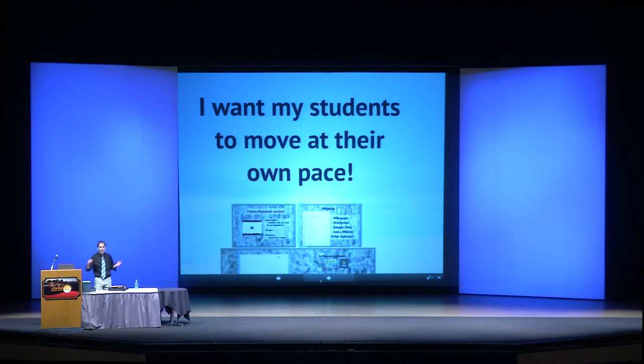So, I decided at the end of this process that I wanted my students to move at their own pace. When I talked about customized learning, I split it into 3 parts: independent pacing, appropriate leveling, and then student choice. Moving at their own pace is my number 1, 2, and 3 priority, which means that if I ever have issues that come in conflict with each other, I'm going to choose the independent pacing. Everyone in this room is going to have a different opinion on that most important part, and that's good. And your classroom then is going to look very different than mine has. So please keep this in mind as I start to look through some of the pieces of my classroom, that this was my number 1, 2, and 3 priority.